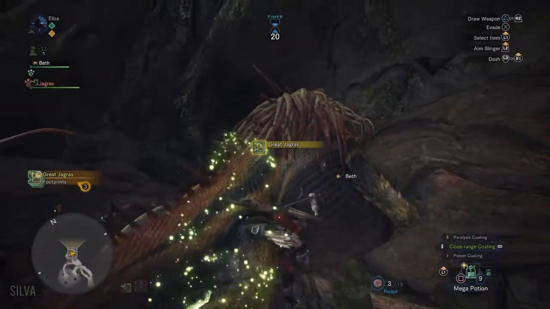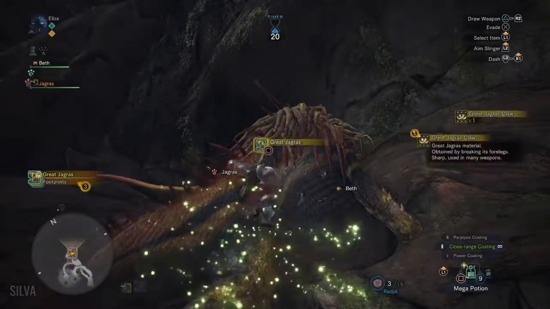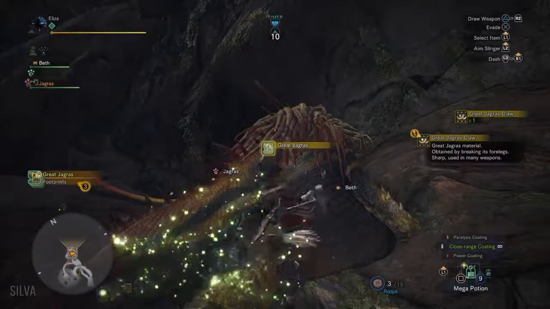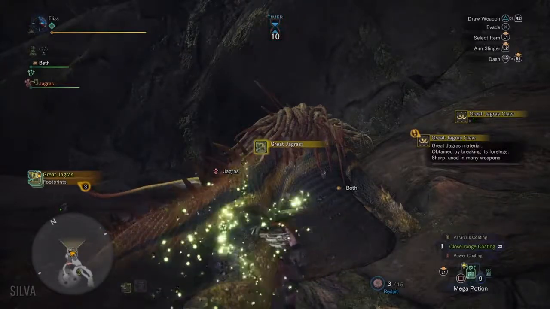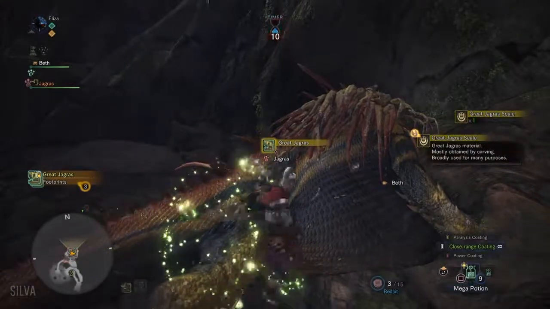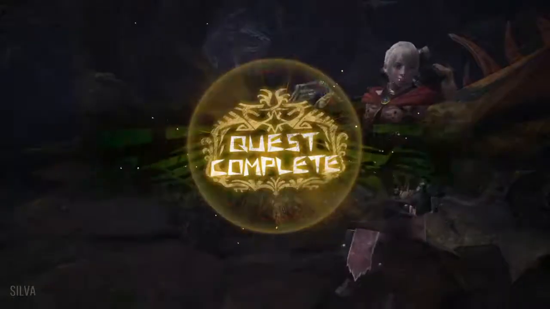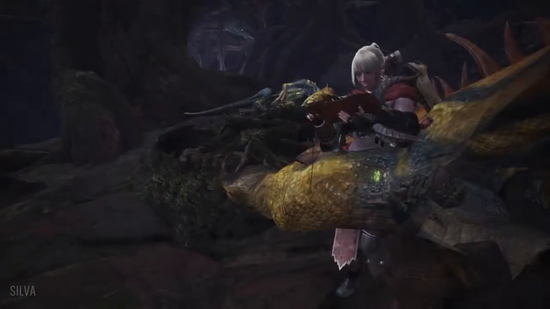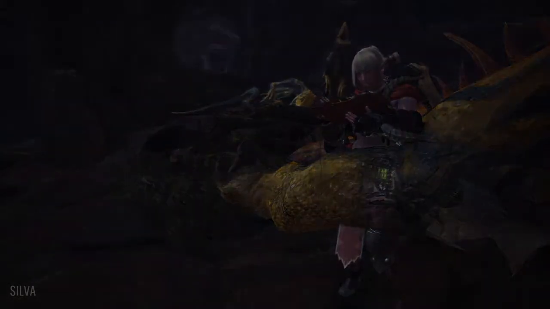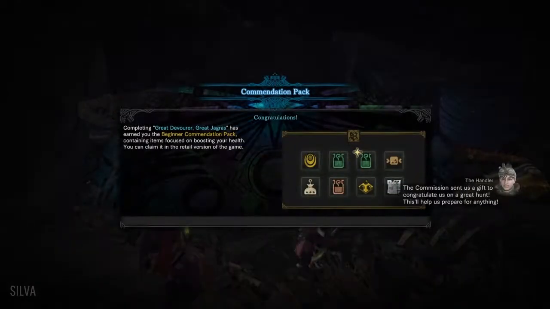So get all this stuff, even though we don't need it because it's a beta and we're never going to see it again. But let's do it anyway. See if we get any rewards and stuff. Here we go. Quest complete. The Great Devourer is no more. 14 minutes, 16 seconds, 2 milliseconds. Pretty good. Yes. 6 minutes under time.